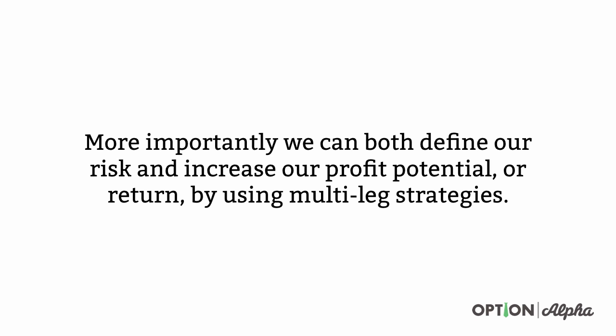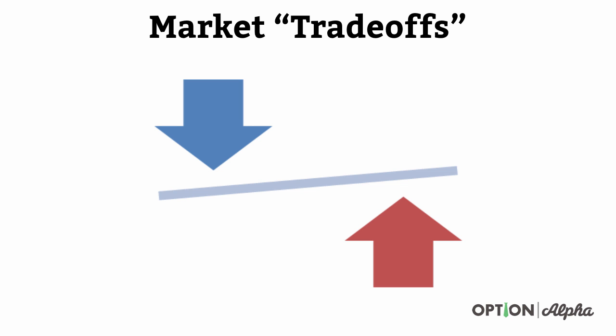option strategies. And today I want to go through at least 2 examples of these, because there's a million that we could probably go through, but 2 examples where we can really define our risk, increase our return on capital, and use these multi-leg strategies. But before I do that, we want to first talk about market trade-offs, because in any efficient market, there are trade-offs that you have to make.